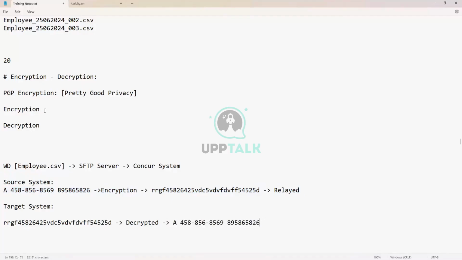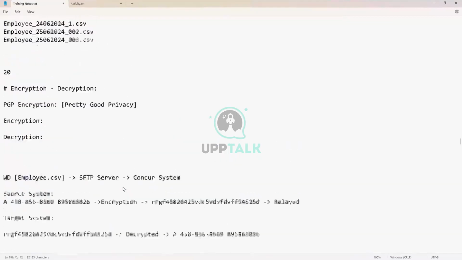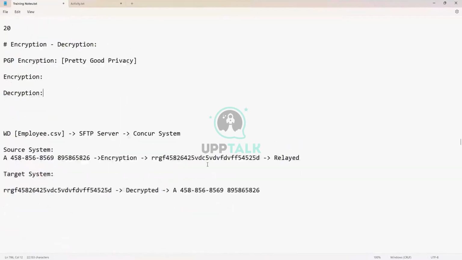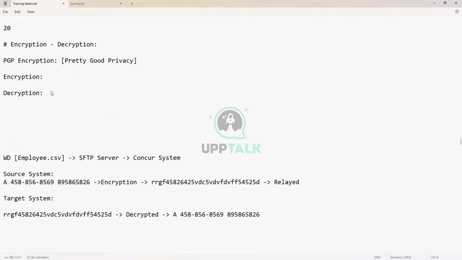Basically, two parts here, encryption and decryption. Are you able to understand what encryption means? Encryption means encoding the data which Workday is generating into some random format that nobody can decrypt. We're using PGP.